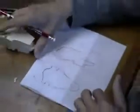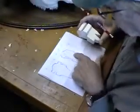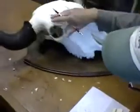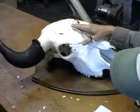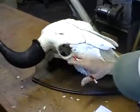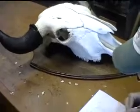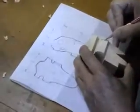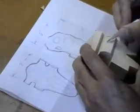Now if you jumped ahead and went ahead and used these positions, you'll be okay. But if you haven't jumped ahead, go ahead and move those things forward, because as you can see on the skull, that's where they are. They're a lot higher to the forehead than down lower on the skull. So anyway, let's go ahead and draw these in here. Just rough them out.